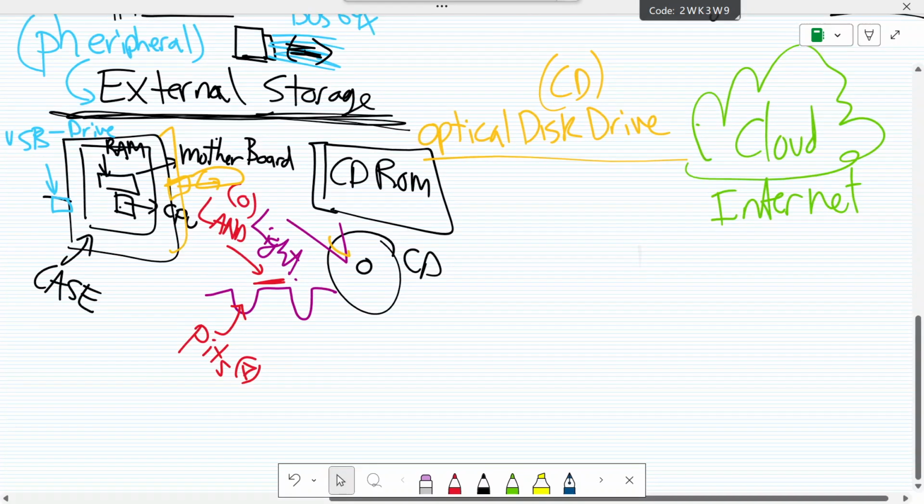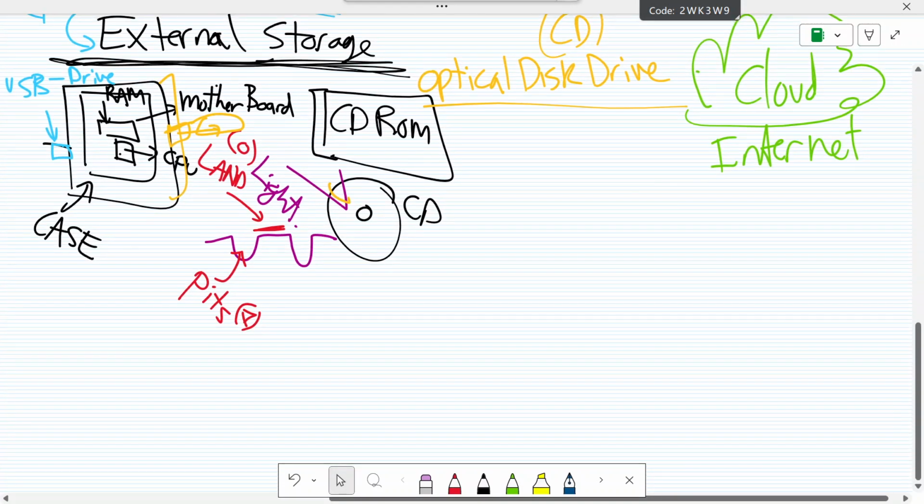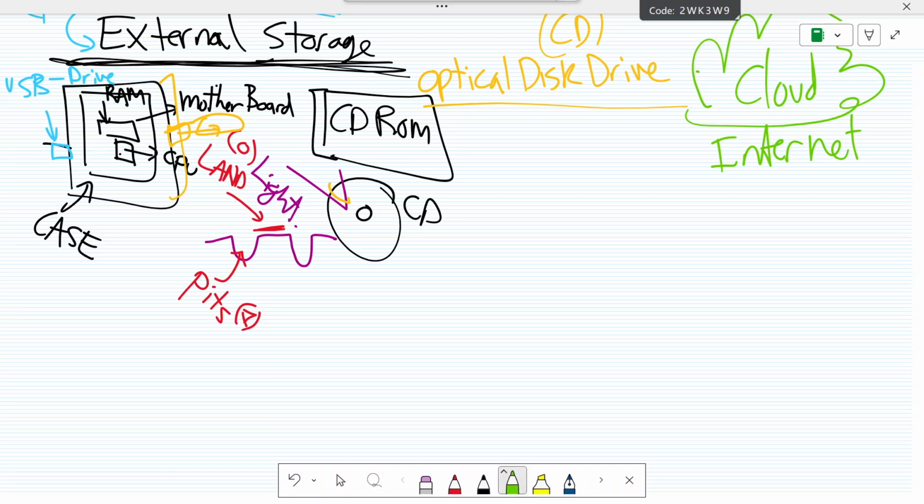If I save my stuff on OneDrive or Google Drive, or Baidu has some sort of drive as well, where is that? If I save online, where is it saved to? If I upload onto the internet, where does it go?